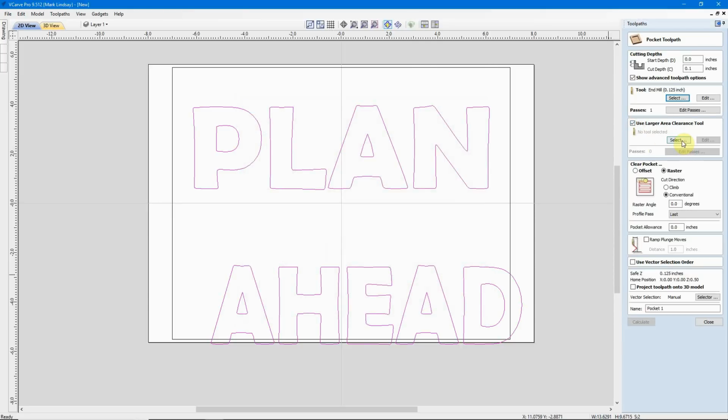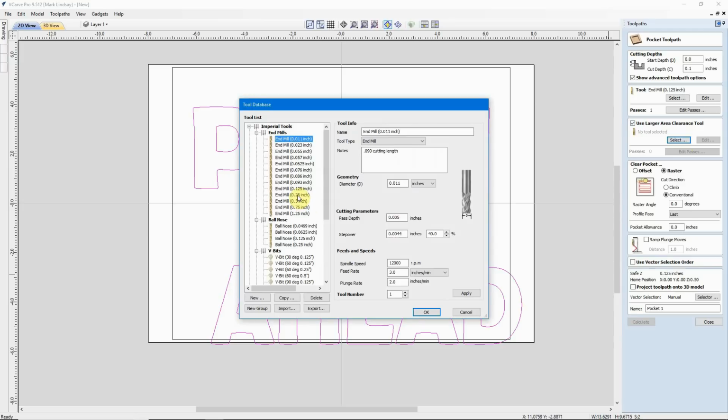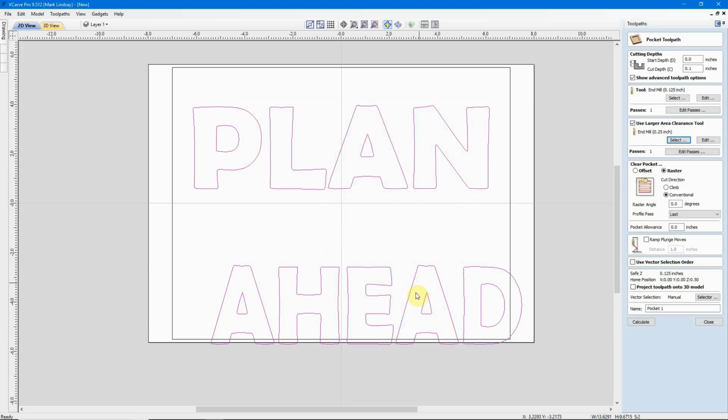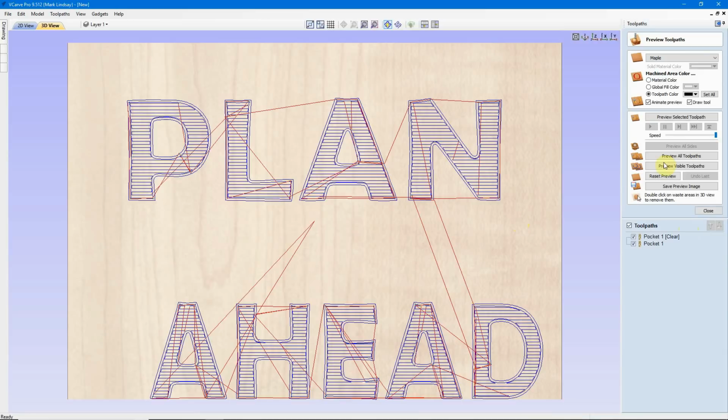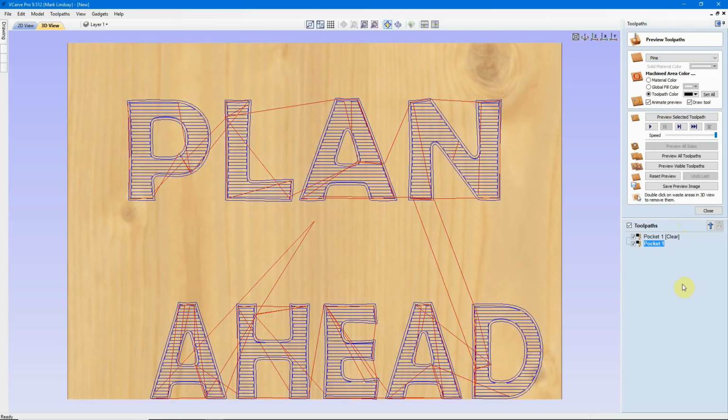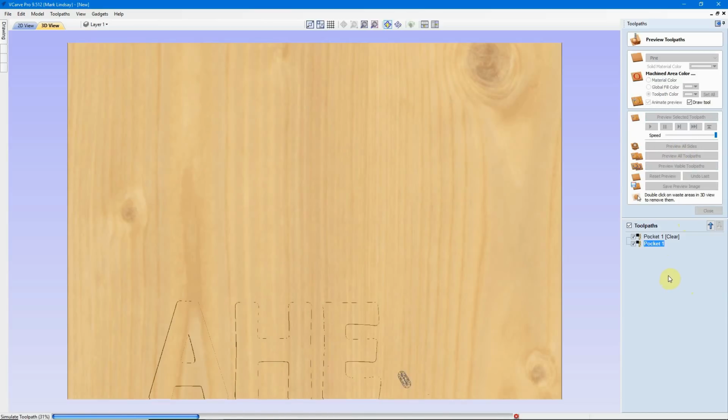I'll use a larger area clearance tool. I'll use a 1/4 inch end mill to clear out these large areas here. And let's just go ahead and calculate those tool paths. We'll select the clearance, and I'll change the tool path color to black so you can see it. Same with the pocket. Change that to black. I'll make the material pine, so it's a little bit more realistic. Then I'll preview all tool paths to get both of them here.